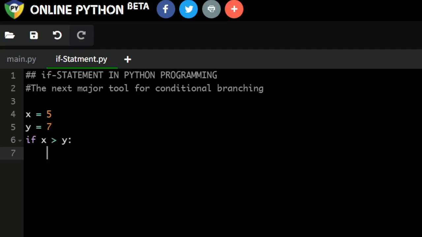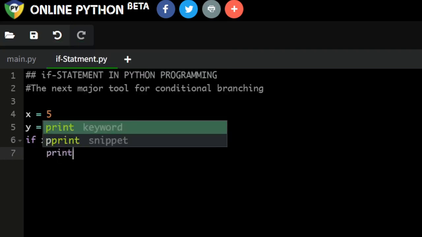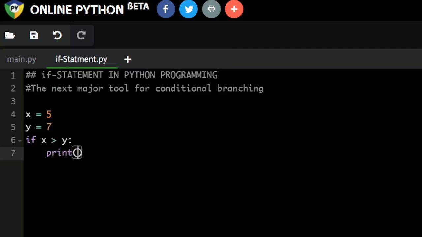So we are trying to tell Python that if this condition is true, then do this for me. What do we want Python to do? For example, we may say print x is less than y.